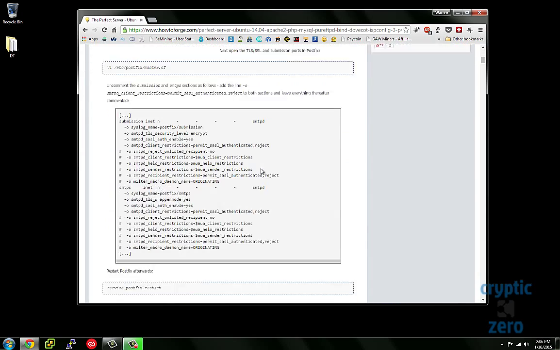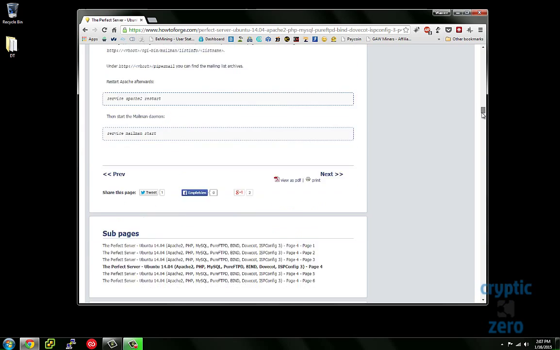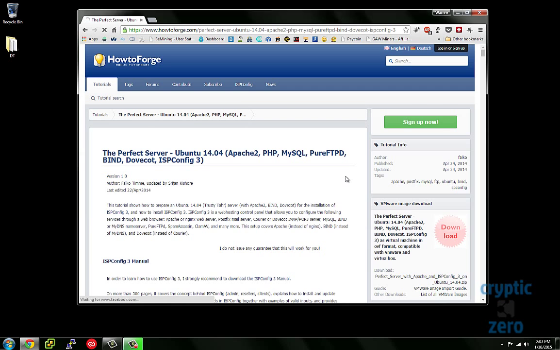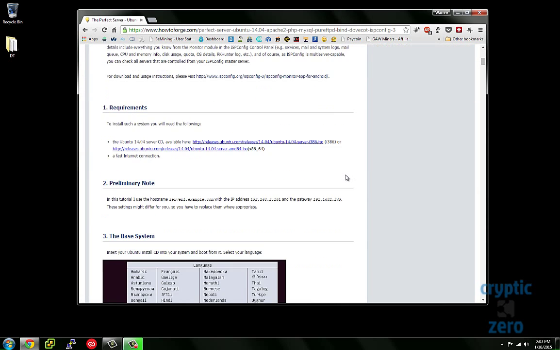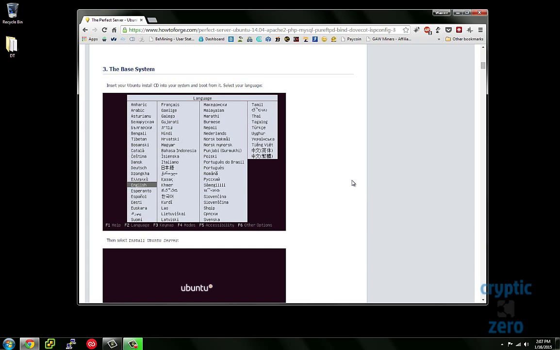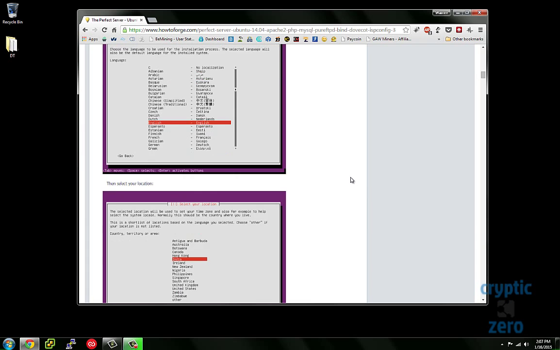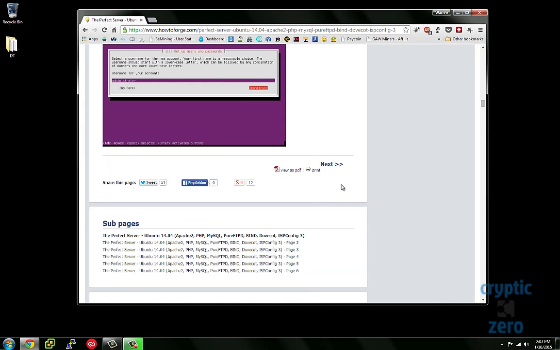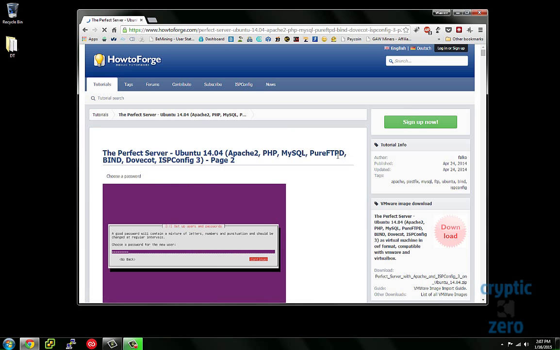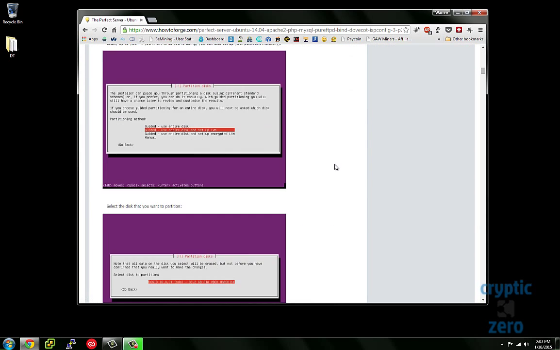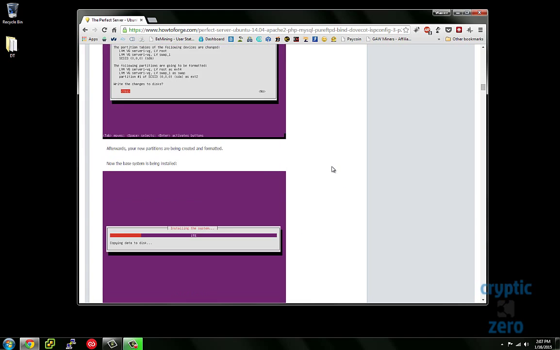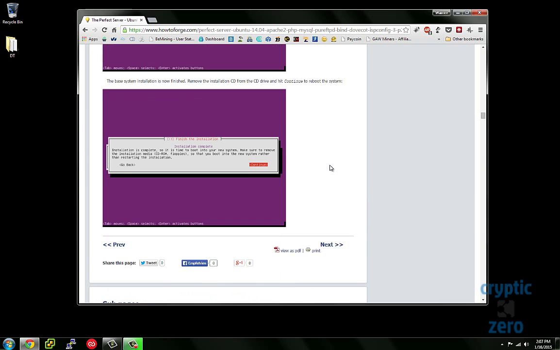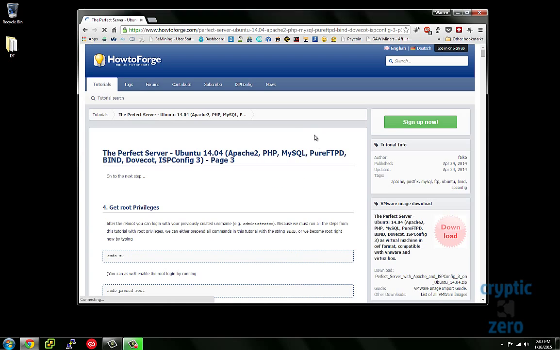So I'm actually a little further ahead in this tutorial, so let me back up a bit. Go back to the first page. If you haven't already done so, I recommend going through the first couple of pages, which talks about installing a base Ubuntu system. You can see here it's pretty straightforward. Most of this is a follow along type of thing. I'm going to go ahead a couple of screens here. Most of this is the base install of the system, and again, I'm just kind of showing you what you would see if you were to try installing this from the start.